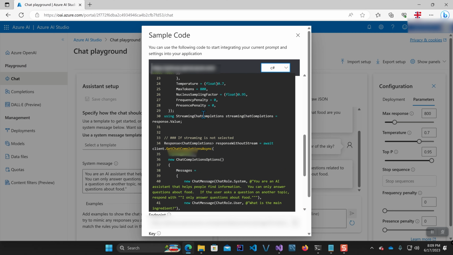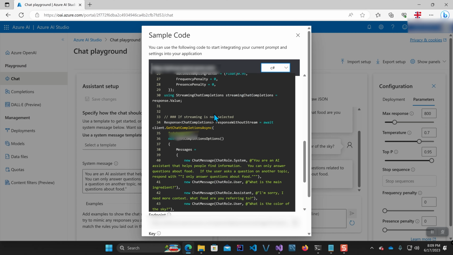A streaming chat completion allows the response to come a little bit at a time. And I know if you've used Bing or if you use ChatGPT, you've seen that happen where words kind of come one after the other. That would be a streaming chat completion. If you use the regular chat completion, it'll just return the complete response when it's ready. And that's what we're going to do in our example.